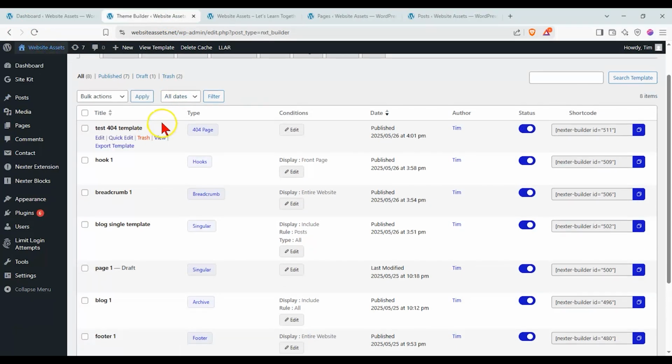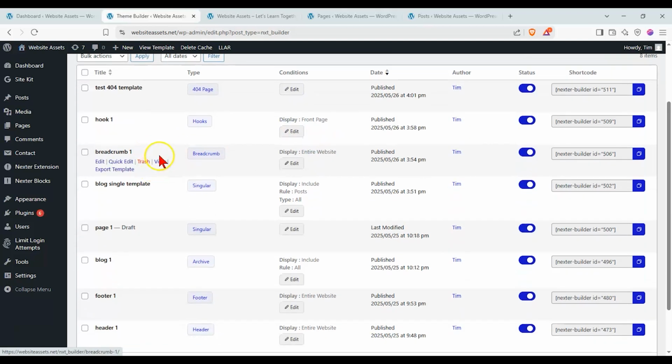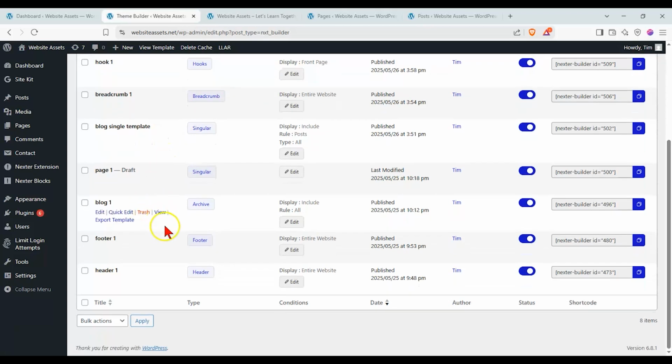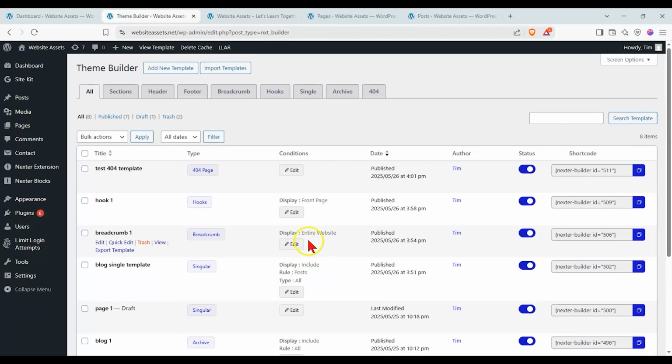So we have our 404 template, and we can enable or disable that, and we can add conditions to where they will be displayed, such as for our hook, for our breadcrumbs, and we can have different breadcrumbs for different parts of our site. We can have different templates for different blogs and different singular pages. We can have different headers and footers for different parts of our site as well.